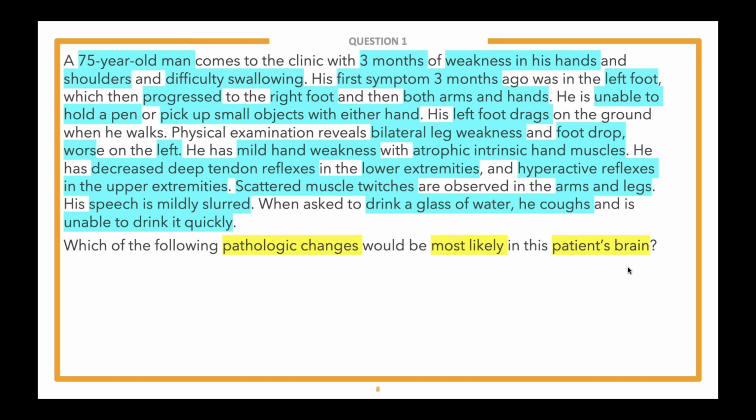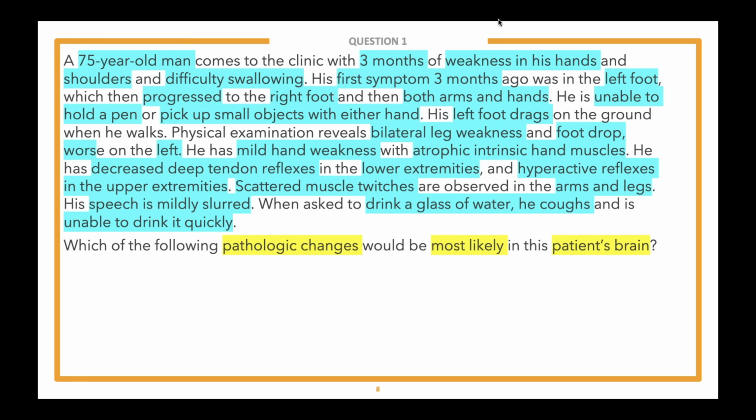And then why did he come to the clinic in the first place? Why did they come to the emergency room? Why were they sent to the hospital? So those signs and symptoms are always important, but also the duration of those symptoms. So we know this has been going on for 3 months, okay? Now, this is a neurology-specific question lab, so it is important to take note of all those neurologic abnormalities that they're telling us, because we may have to piece all of that together to come up with an explanation.